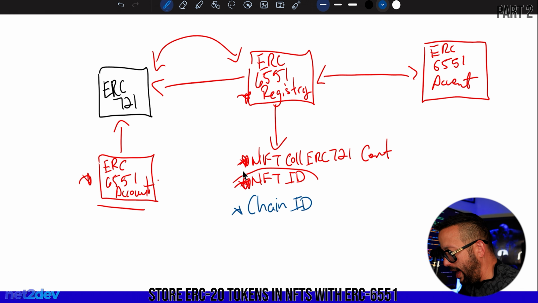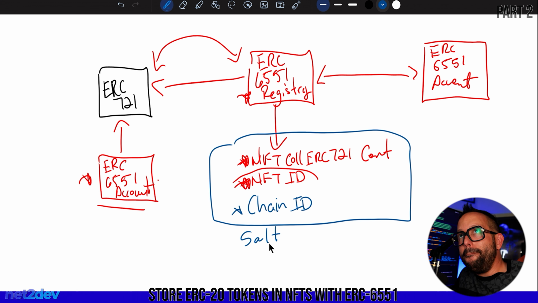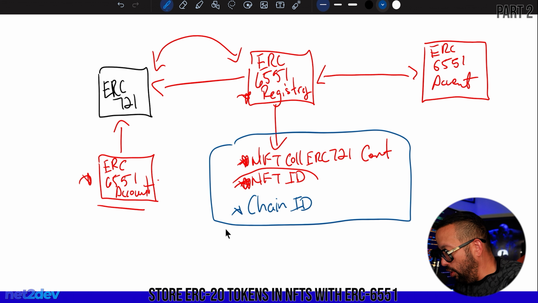And what's going to happen is, once we provide those values, there are two other values that we have to work with, which is the salt ID. And this is not the ingredient that you use in food. This is a value that we provide that will make the identifier unique, that will make an address, an object, an ID, anything, unique. It's going to be based on uniqueness. Okay, so this will be the salt ID. Let's focus on three items: smart contract, NFT ID, and chain ID.